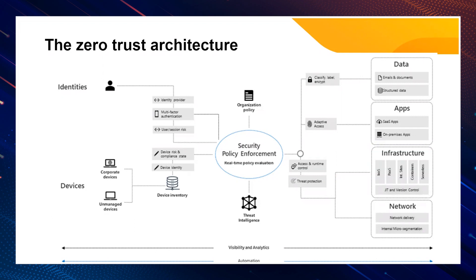In case the risk goes beyond a certain threshold defined by you, you then need to take action — perhaps take the device off the network or re-authenticate it. You've got to look at your devices at all times and compute their compliance and risk state. The risk posed to data should also be looked at closely: classify, label, and prioritize the data. Data should be encrypted both at rest and while in motion — many organizations encrypt data in motion but neglect encryption at rest, but both are important for Zero Trust.